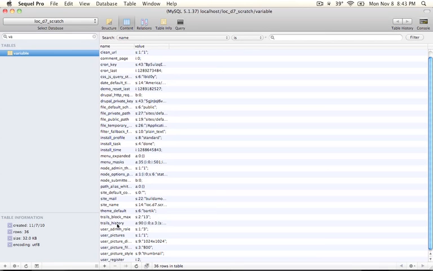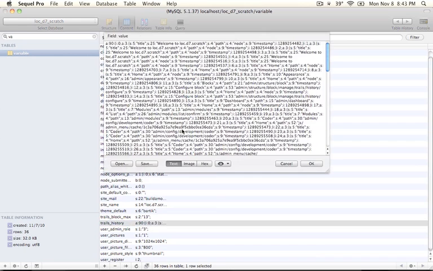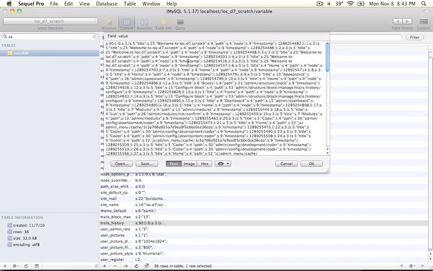Now, if we want to take a look at our Trails history variable, here it is. And I can double click this to take a look. Because I've had this script running for a while, it shows a number of different items. And what we're looking at here is a serialized version of an array. Even though it's a little odd looking, you can still get an idea of what's going on.